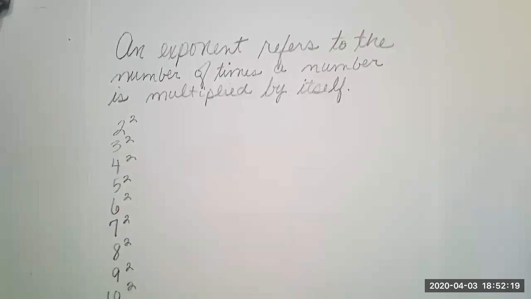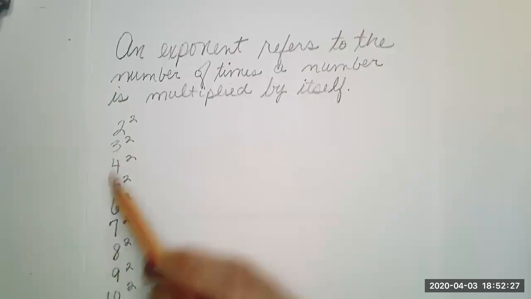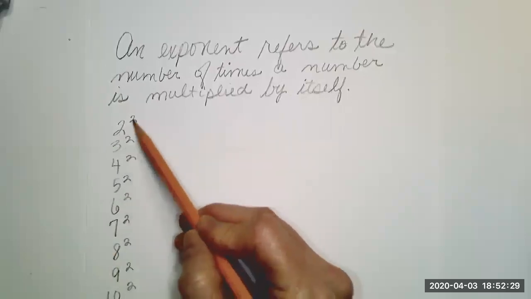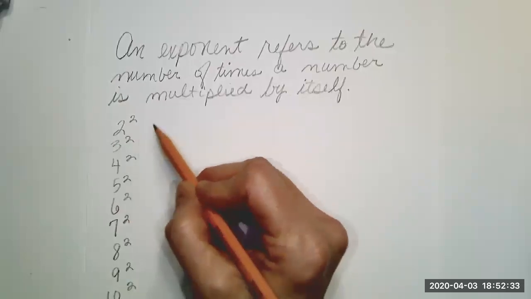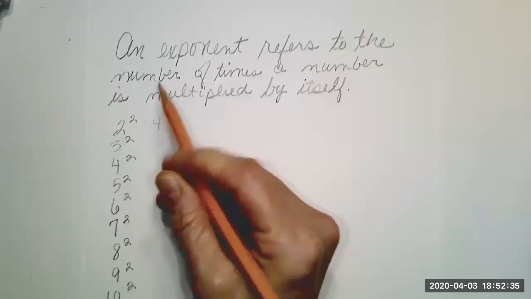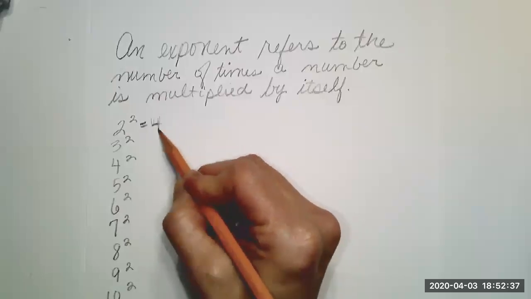And it doesn't mean 12 times 2, it means 12 times itself. So 12 times 12, 11 times 11, 10 times 10, 9 times 9. The only time it's going to mean 2 times 2 is here, 2 times itself. So it's the same as saying 2 times 2, which would be 4. And I'm going to go ahead and answer these for you all the way down.